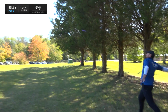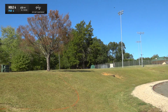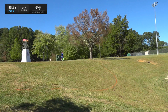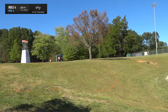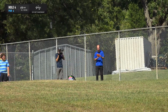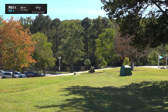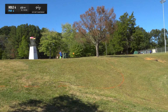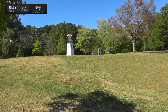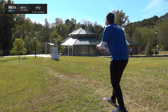And it looks like Dollar decided to go out and around instead of taking the shot over the OB the whole way. Super high shot, but worked out okay. It's going to be kind of a tough putt for his birdie. And this is rare, an MJ sidearm. That is pretty surprising. Obviously, there is a way to get there backhand, but he opted for the sidearm. I think it's just because that's the highest percentage play.